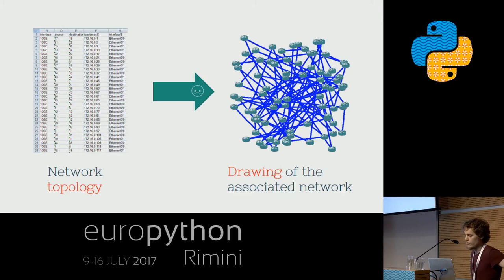If we want to visualize our network, the input file that we have is usually a network topology. It could be a CSV file, Excel file, a text file. Basically, it's a file that will contain the list of all nodes and the list of all links and the position of the nodes as well. So if we want to draw this network, as you can see, if we draw nodes at random positions, this doesn't yield a very good display, so we have to find other ways.